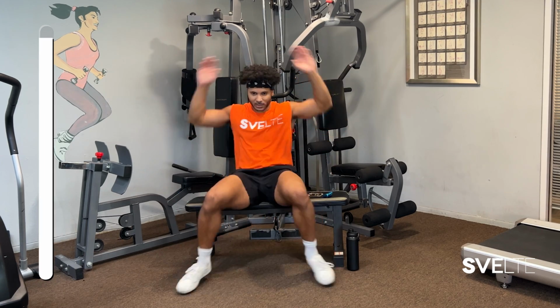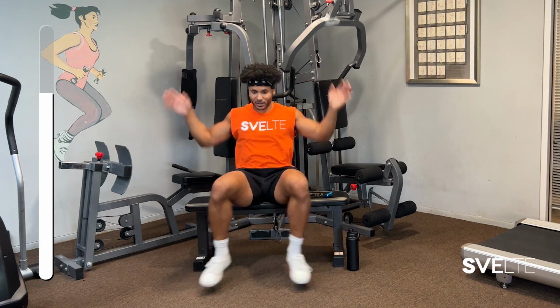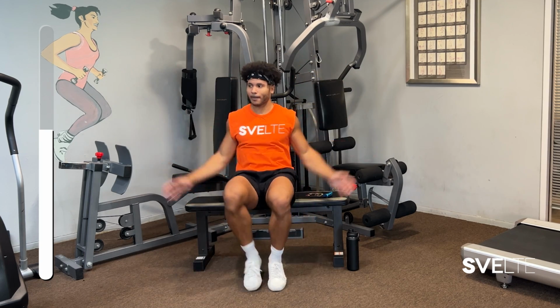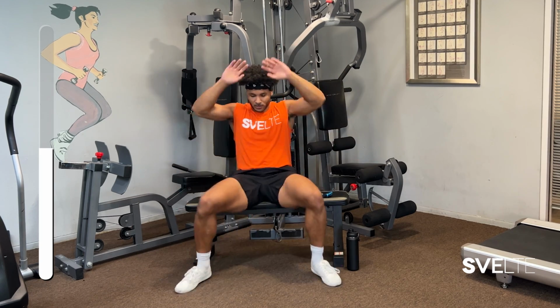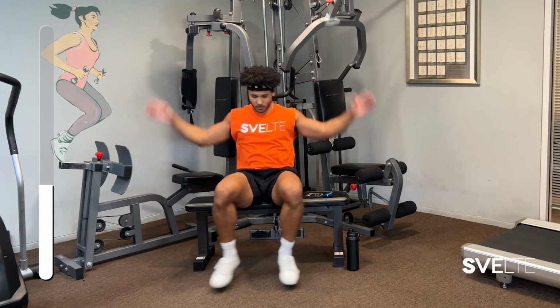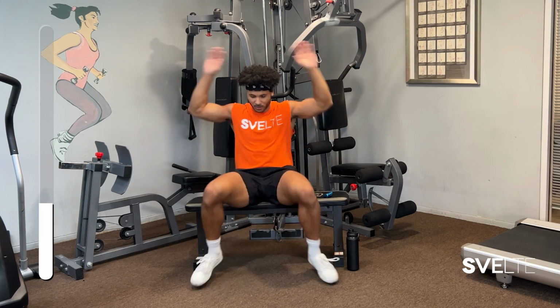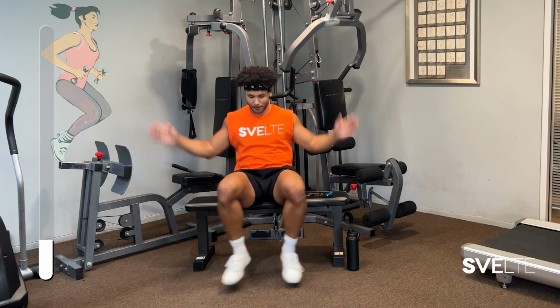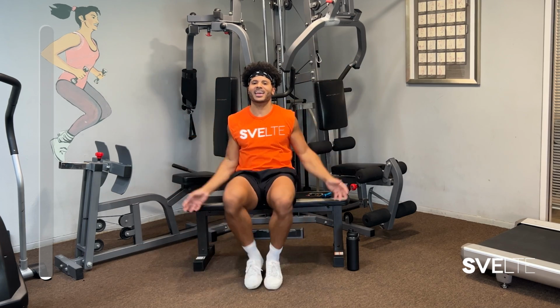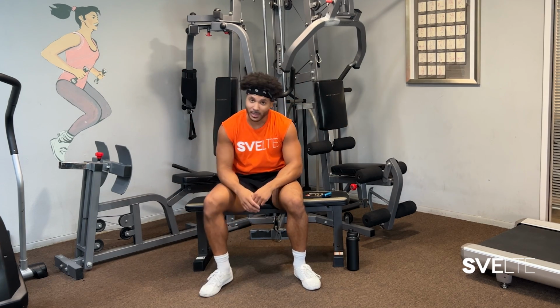Now you would think something like this wouldn't work out your abs, but just the constant lifting up your feet, especially if you're tightening and staying upright, you're gonna feel it after a couple seconds, trust me. So just like that, really lift those knees up. Make sure you're breathing. The goal is just to touch the ground with your toes and go right back. Couple more seconds. 3, 2, and 1. Oh, I feel that. That was good.